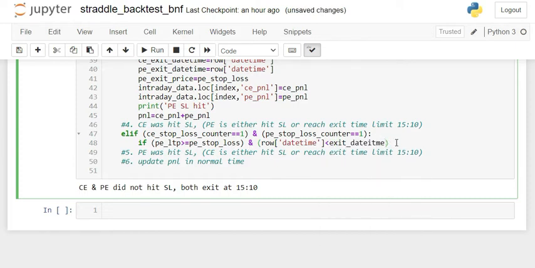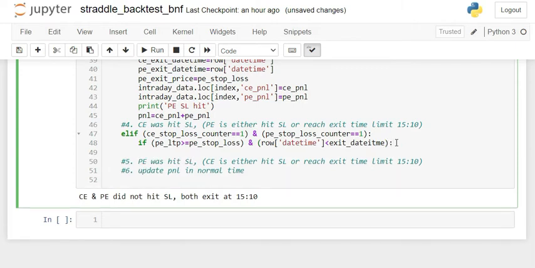So basically what we are trying to do here is we are saying call was hit SL, okay. If call was hit SL, then what will happen? Call stop loss counter 1, because we are done for the day for call. We will not consider anything for call now. We are saying for put there are only two options: either it will hit SL or it will exit. So that's why I again split it. So I'm saying, let's first talk about if put hit SL now.